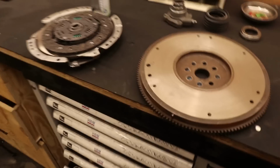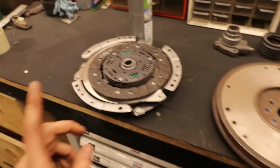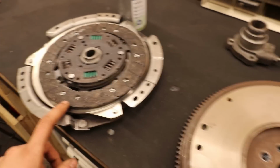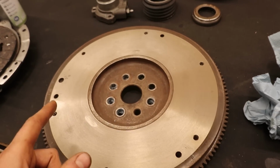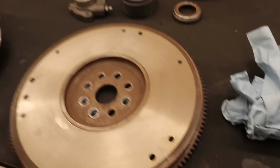So I took it apart, but in doing so I broke a lot of stuff. But now I ordered everything that I needed and broke, so we can put a clutch back into the car. So we've got a new pressure plate and a new clutch, and over here we have the old flywheel, but I got it resurfaced, or I think decked is the correct term, I don't know.